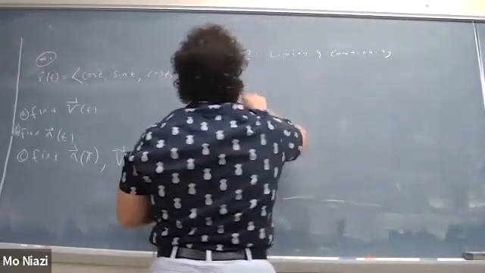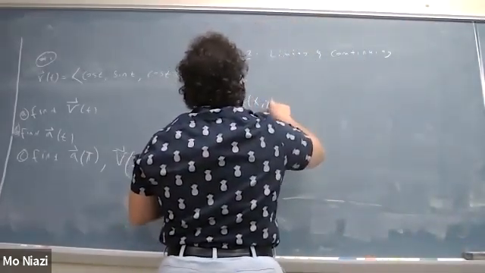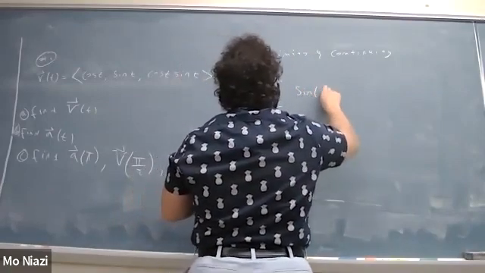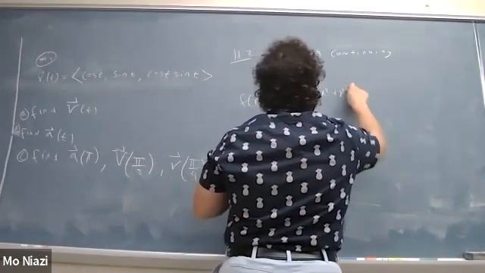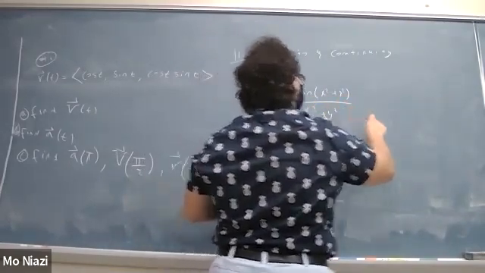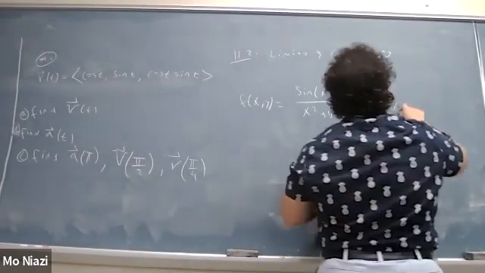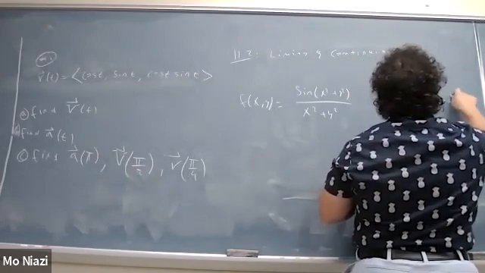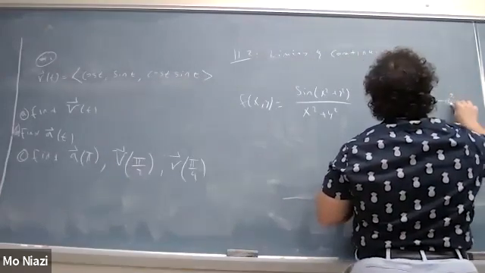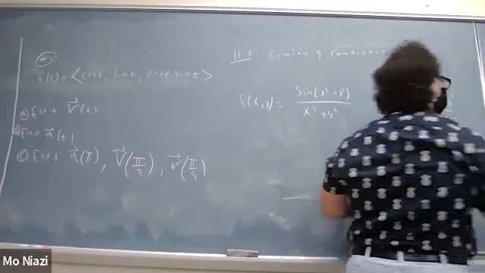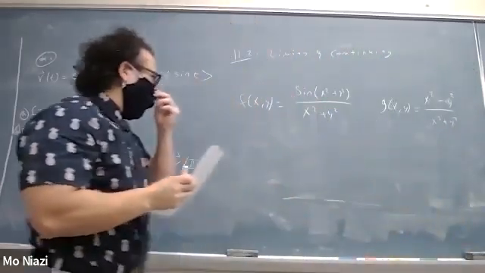Okay, so let's say we have some function of two variables, f of x, y. Let's say we define it to be sine of x squared plus y squared all over x squared plus y squared. And let's say we have some g of x, y, a different function defined like the difference of x squared and y squared over the sum of x squared and y squared. Okay?